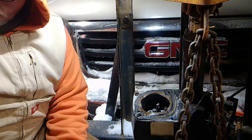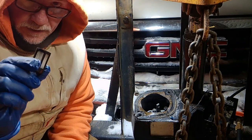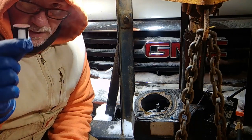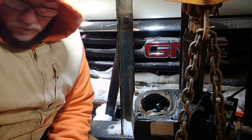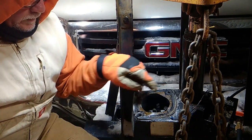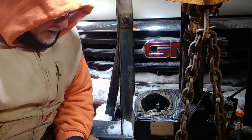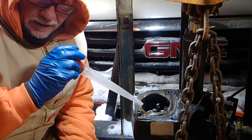Okay, so we got that screen nice and clean. I blew it out. I scraped her out. I blew it out, so there is not a drop, a stitch of any ice or debris in it. I'm going to set that in a safe spot. So now my next goal is to make sure everything else is clean in here. I'm anal about those type of things, so I am going to clean it out.